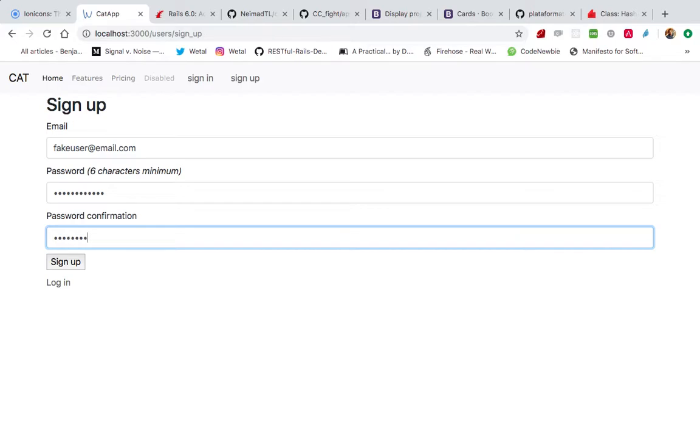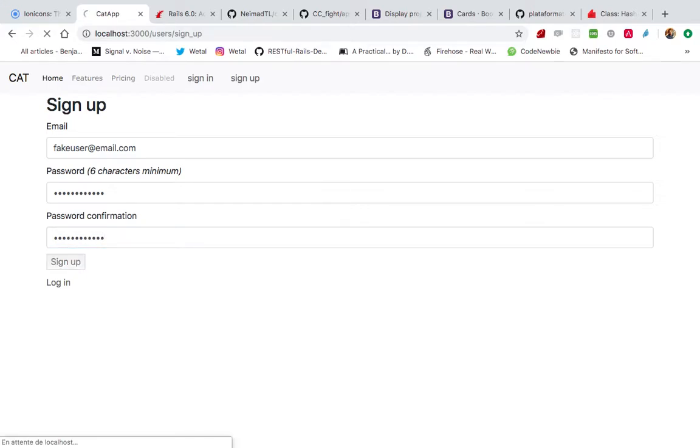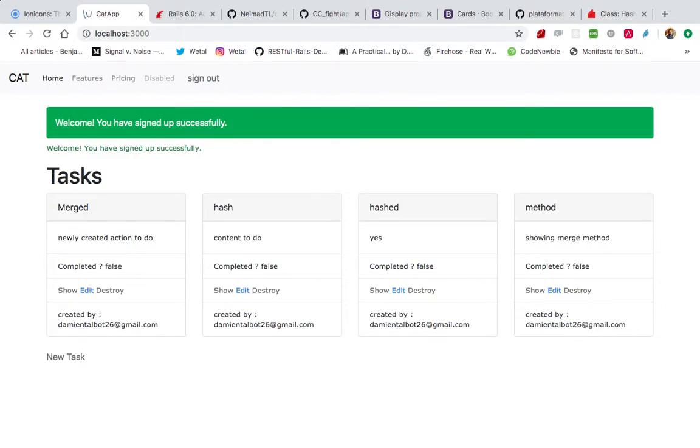Fake password. Okay, so now I sign up, right? And I'm signed into the app with this user, right?